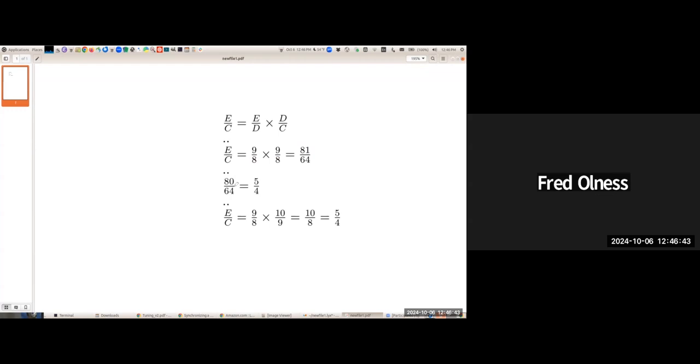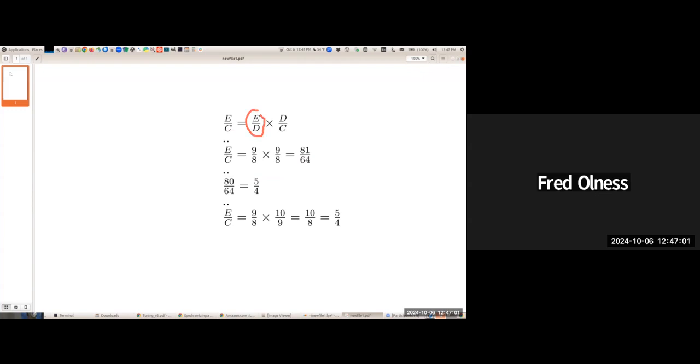Okay, now that is very close to, if that were 80 over 64, that would reduce to 5/4, which is the ideal third. So it's pretty close, but not ideal. And this is what we have in the Pythagorean system. In the just system, what we do is we cheat.